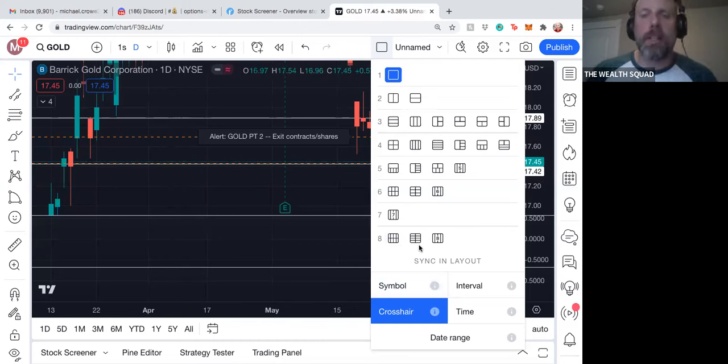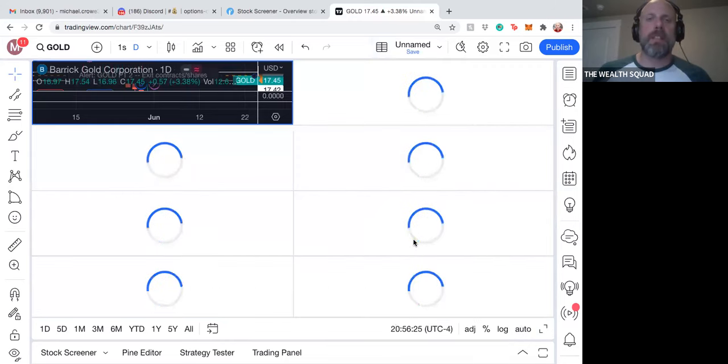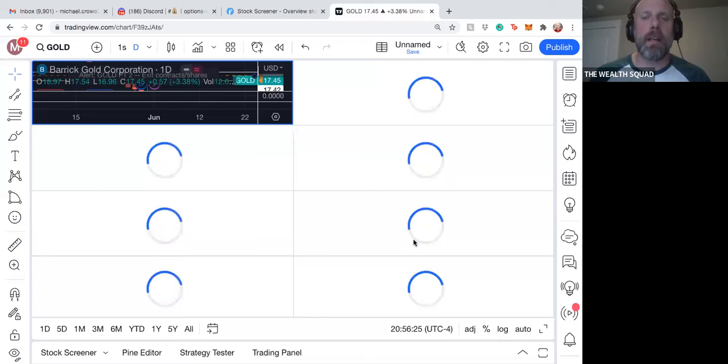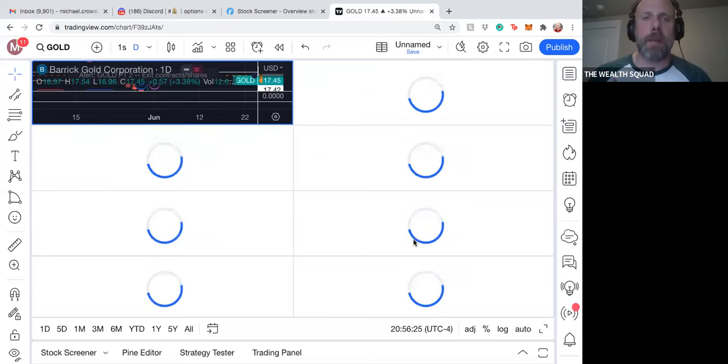I don't need to look at 8 charts at a time. There's a lot of people who do, they have those massive screens, but this is too much for me. I have no reason to look at this many stocks at one time. I enjoy my sanity and my peace.